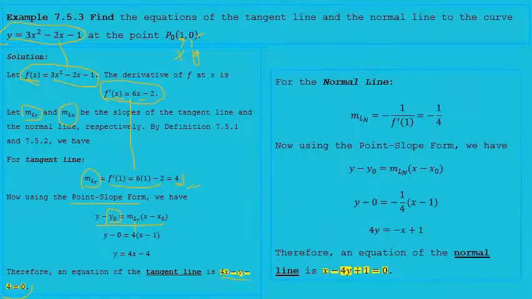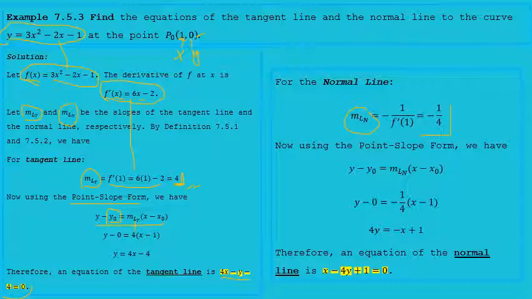For the normal line, m sub ln yung ginamit na notation. So di ba, after ko na-discuss yung definition ni normal and tangent line, nag-compare tayo kay tangent and normal lines. So, ang slope daw ni normal line is the negative reciprocal of the slope of the tangent line. So, ang negative reciprocal ni 4 is negative 1 over 4. Or pwede din na negative, ang formula niya is negative 1 over f prime of x.